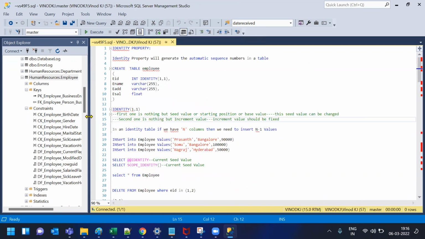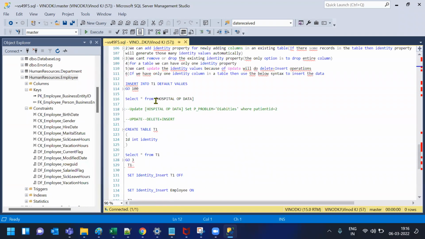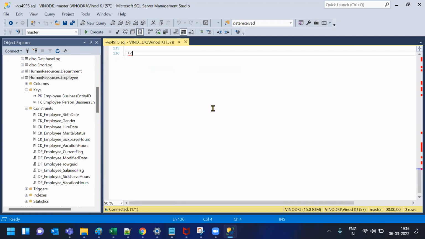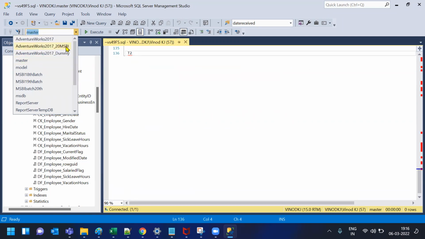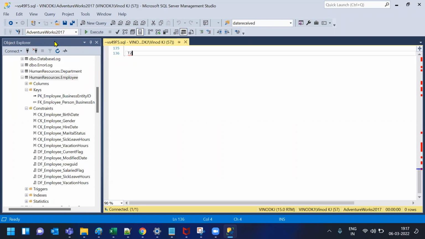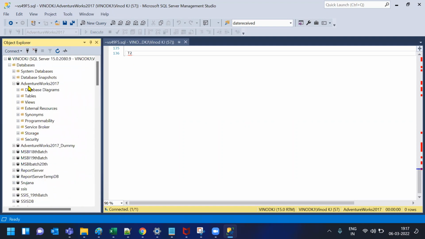Now we just need to understand the inner join between the tables. I think theory wise I have explained to you, but practically I haven't shown you. So what I will do, I'll select either 20 MSBA, or otherwise you can choose this database. This is the database I usually take, because we have so many tables created by us, and even Adventure Works tables are also there.